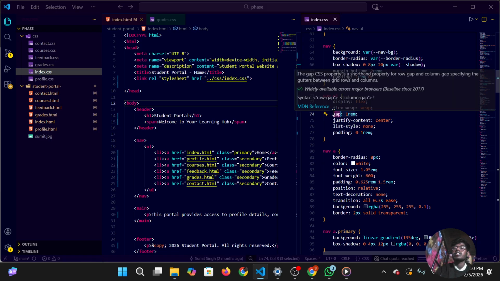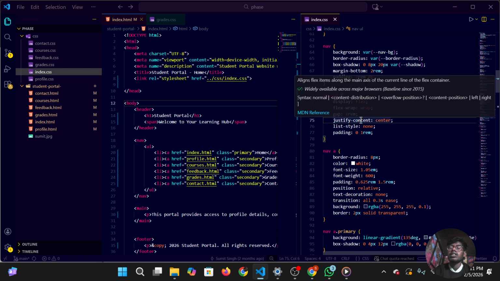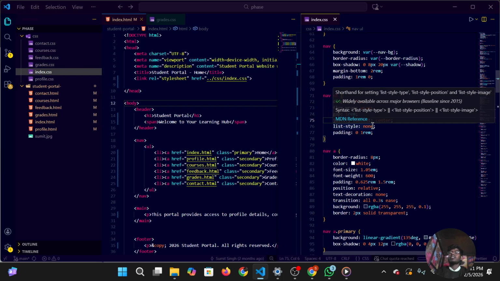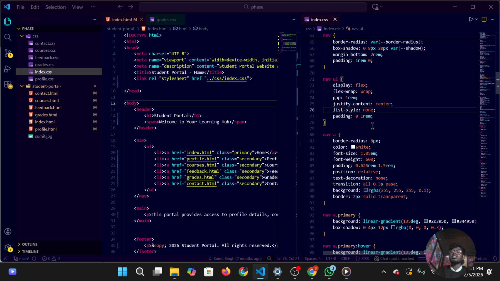Gap means the gap between our items. Justify content means if you have a div and you want to align it in the center, justify content works. Then list style. List style means none.